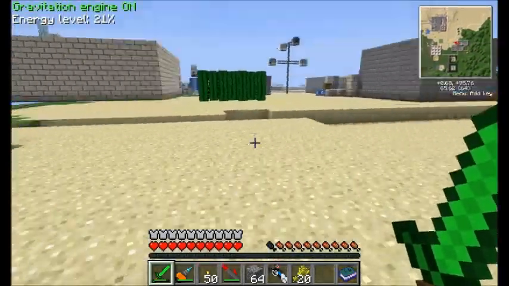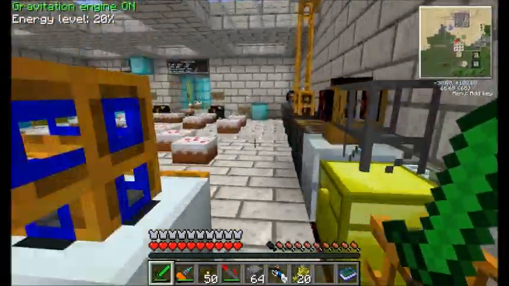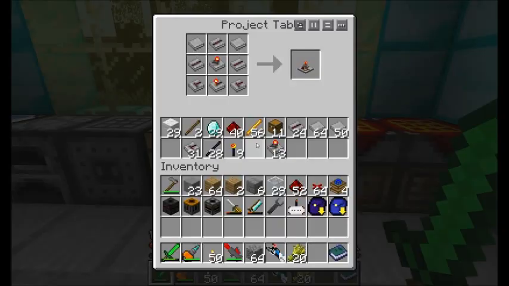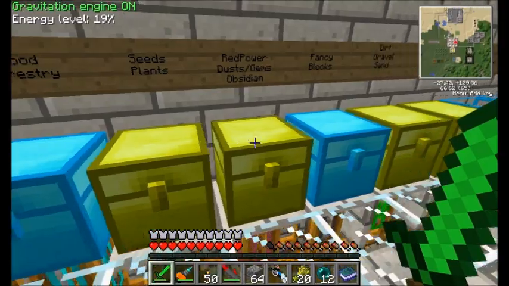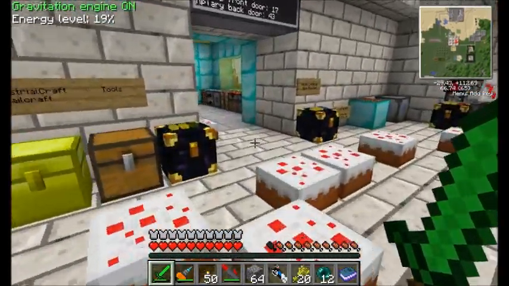Let's go grab some crates and test this. They go back when they get full. They have an ender chest in their inventory, and they deposit the resources in the ender chest. They deploy the ender chest, shove the stuff in there, and then pick it back up again. Yep. That's also how they refuel themselves. They have an ender chest full of peat from forestry.